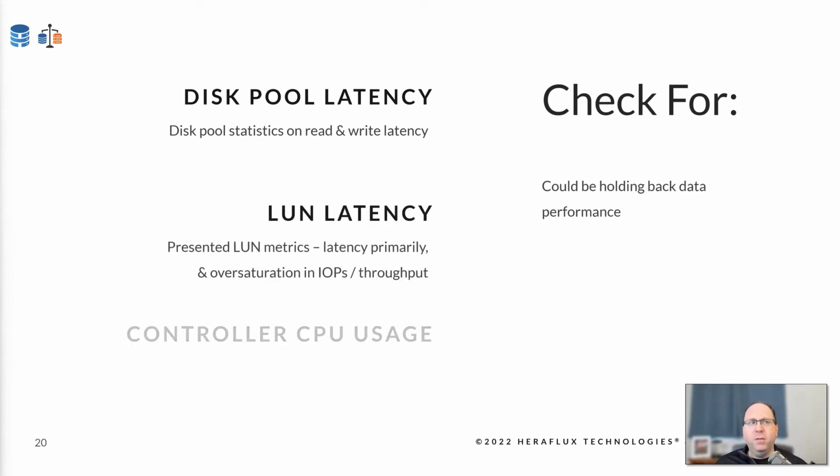And then the controller CPU utilization. We really have to watch out for this. Now, some arrays just simply don't present that information, which is kind of unfortunate, but some of them do. If the ones that you have don't, talk to your storage vendor. They may have some additional tooling or something you could acquire and actually go see that. Because in a lot of cases, the CPUs on these things are maxed out and the underlying storage is functionally idle.